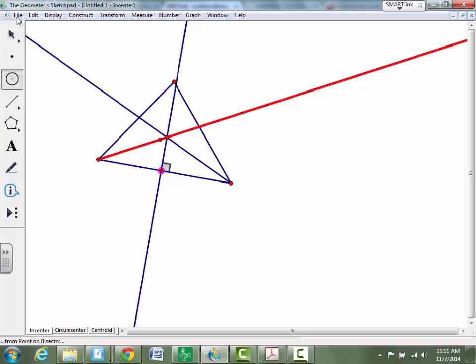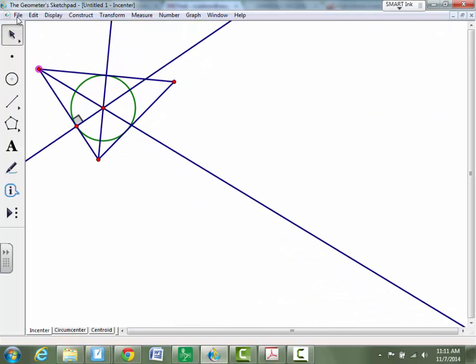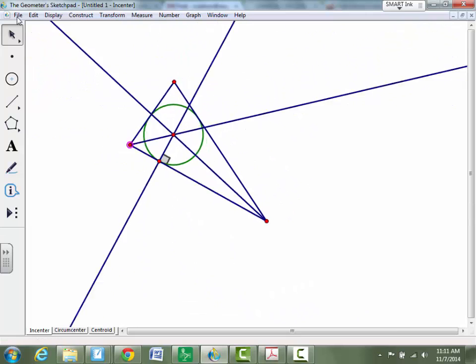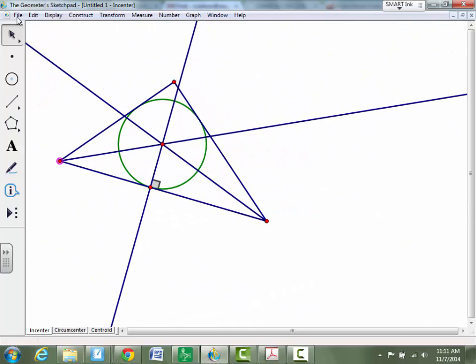So now when you use your circle, the center of the circle is at the point of concurrency. You go all the way out to that point of intersection there, and you now have constructed the circle inside the triangle. So no matter how I move this around, it's always going to stay in there. Any questions? All right, next one, circumcenter.